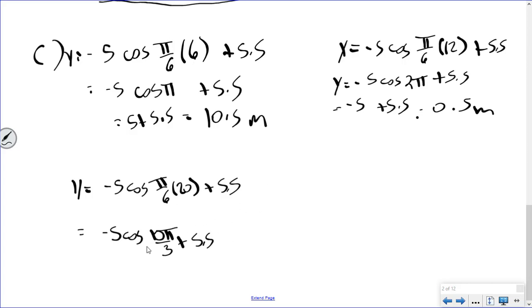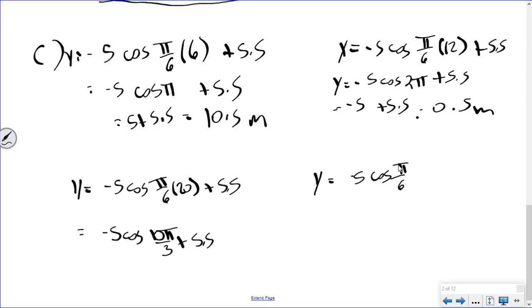So it's a little odd, but what we can do is instead of considering 20 seconds, I know the same thing is going to happen after 8 seconds, right? Because of the repetitive nature of these Ferris wheel questions or these sine graphs or cosine graphs. So because my period is 12, that means 12 seconds prior to the 20 seconds, we're going to be at the same height. So I could just as easily have done this question. Instead of 20, I could have plugged in 8, and I'll get the same answer.